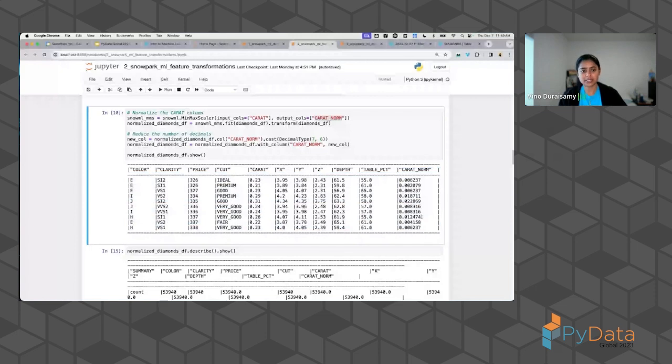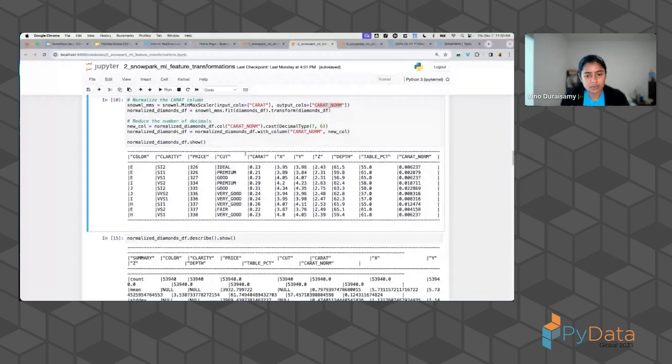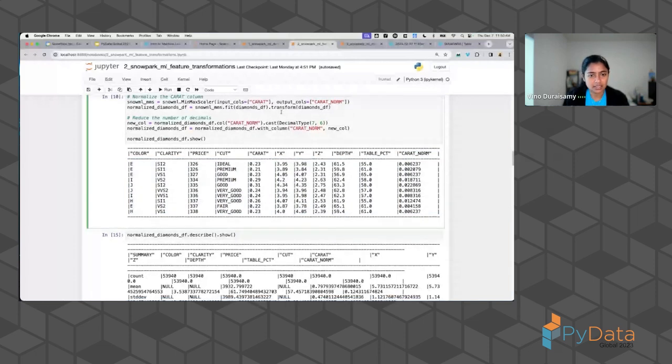It's very simple. If you remember in scikit-learn, you'd have to create this new column and then drop the previous column. And you also have an option: do you want to drop it, or do you not want to drop it? There's just tons of boilerplate that we do, but here it's super simple for you. You take the input carat column and normalize it into carat norm. And that's it. Then you fit and transform that on your data set.